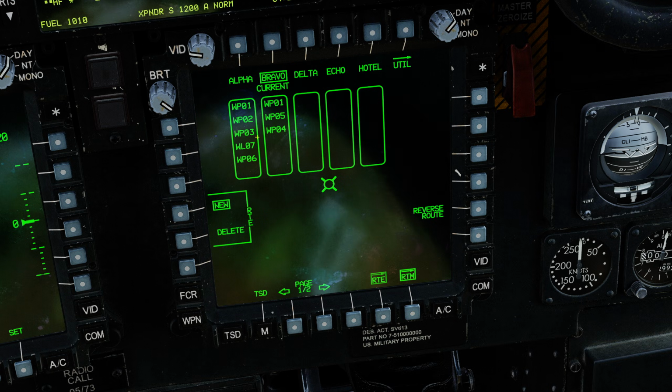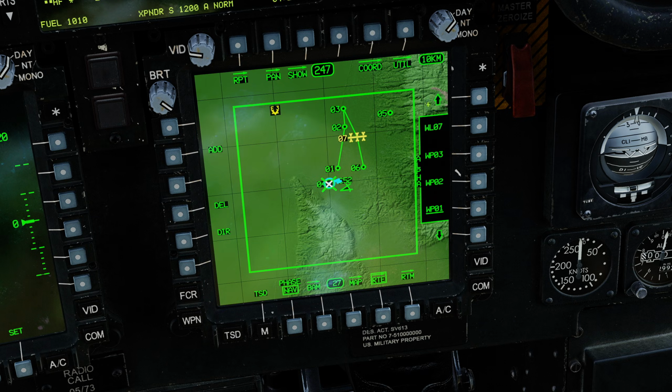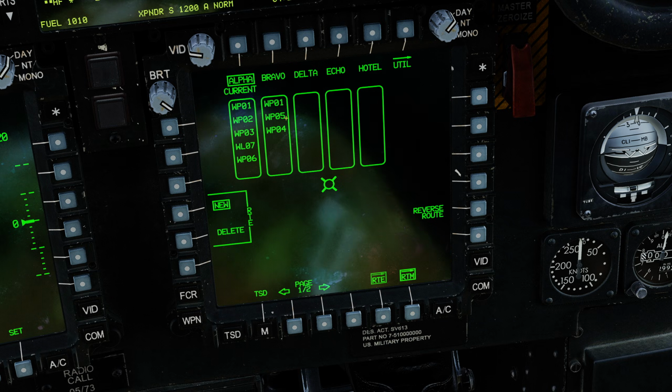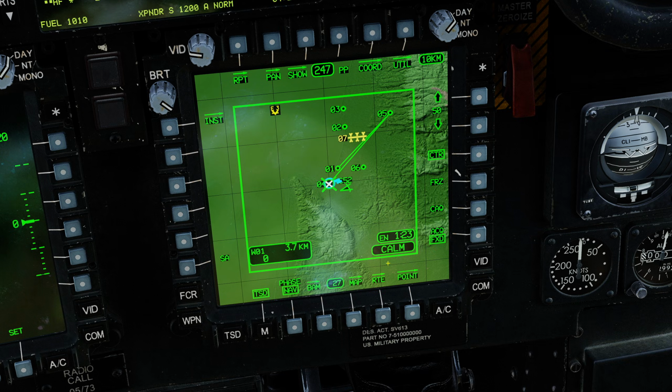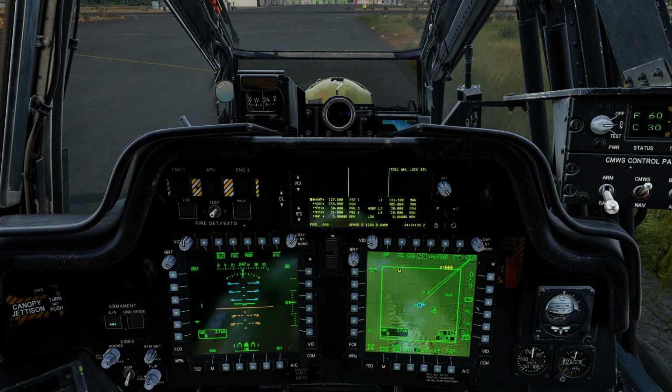Now if we go back into RTM, we can see we now have these two routes. I've got Alpha and I've got Bravo. I could flip back to Alpha and come out of RTM. There's Alpha. Go back into here, choose Bravo, come out of RTM. We now have route Bravo. Like I said before, these routes are really flight plan segments. They're not actually full flight plans. So let's come out of the route mode, and that's all worked nicely.